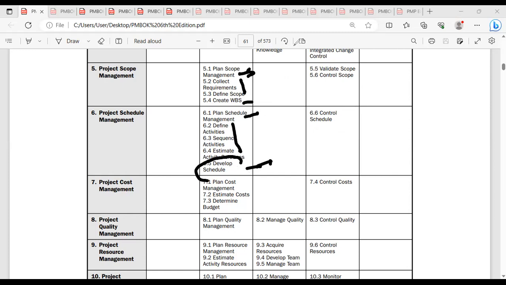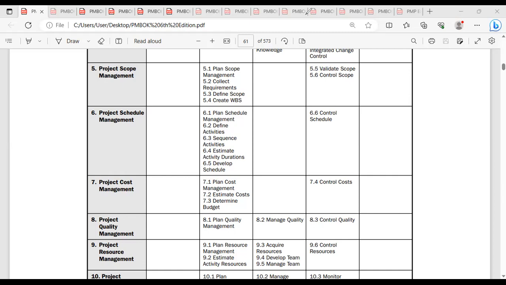Because what happened in the project, you are thinking that developing your schedule management plan and establishing the schedule baseline is one process. No. The Project Management Institute is giving you, to reach that level, all the intermediate processes you need to perform. So each and every process will be discrete in nature, and it will have its own identity. It has to produce its own output. It will be taking its input for creating its own output.